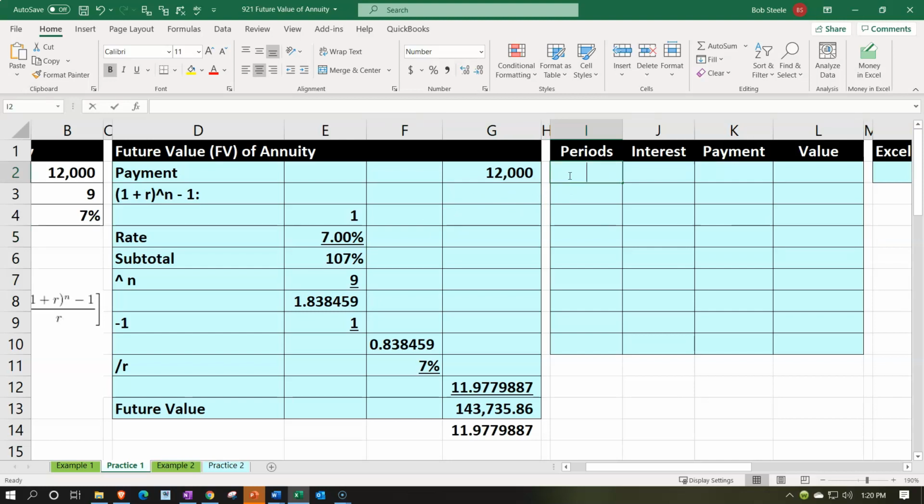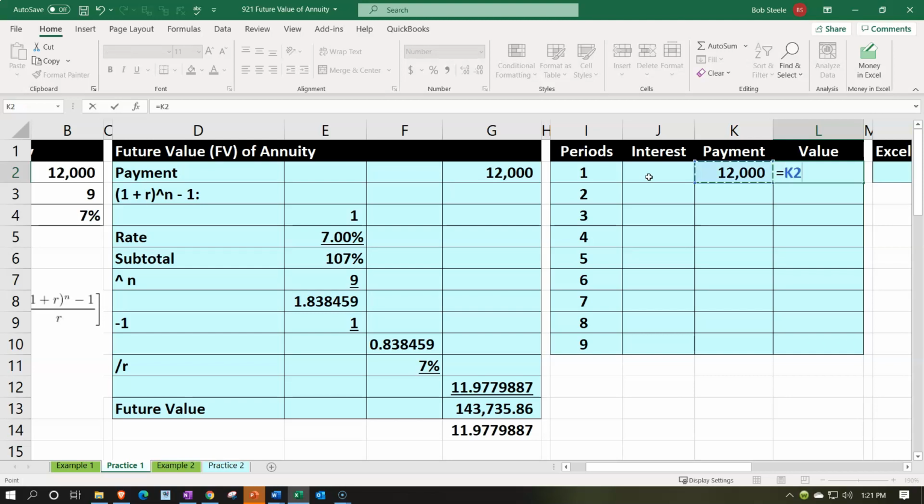So I'm going to put the periods here, 1, 2, and then I'm going to highlight those two and use the autofill, put my cursor on the autofill handle, left clicking, dragging down, and then it auto drives it down and does the calculations to bring it down there. And then we're going to say that the payment is going to be the 12,000. So I'll just pick up that 12,000 here. The value then is going to be starting off at the 12,000 after the first payment.